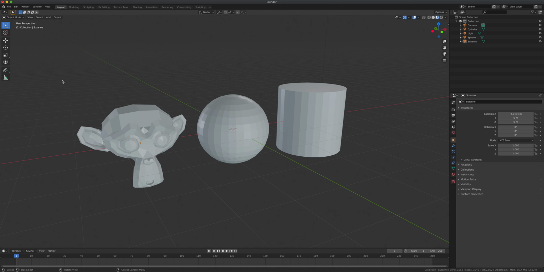Keyboard shortcut T for tool simply hides your toolbar right here, and you get different toolbars, of course, once you're in object mode or in edit mode. You notice here the top part of the toolbar, when you go edit mode and object mode, they don't change. So these are basically pinned tools that you'll be able to use in both edit mode and object mode. The first one right here is your select tool. This is the default tool in Blender.